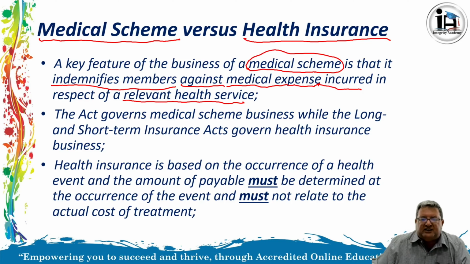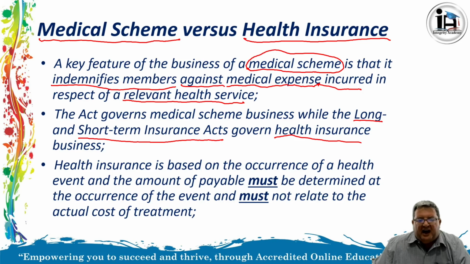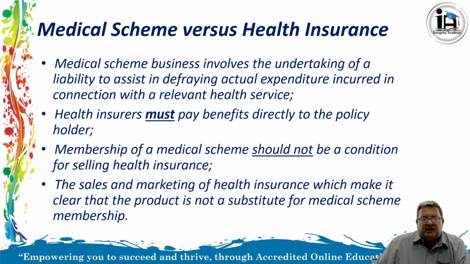So health insurance falls under the Long and the Short-Term Insurance Acts. Health insurance is based on the occurrence of a health event, and the amount payable must be determined at the occurrence of the event and must not relate to the actual cost of the treatment. A medical scheme business involves the undertaking of a liability to assist in defraying actual expenditure incurred in connection with a relevant health service. But health insurance must pay the benefits directly to the policyholders.